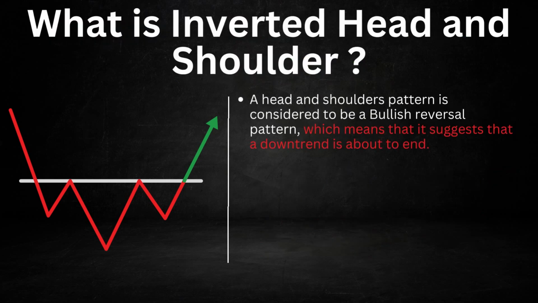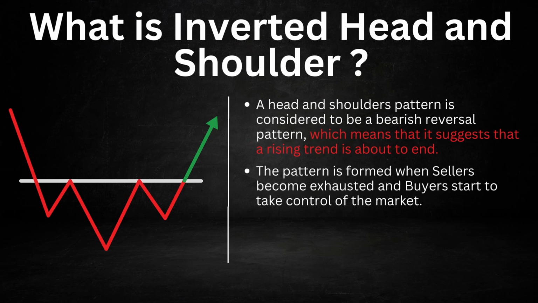And indeed you're going to see 2 shoulders, located on either side of the head. The head and shoulder pattern was a bearish chart pattern, but this inverse head and shoulder pattern is going to be a bullish reversal signal. It suggests that the current downtrend might end and you might see a potential upside rally. The psychology of this pattern explains that the current sellers are getting exhausted and the buyers are the ones taking control over the market.